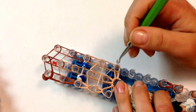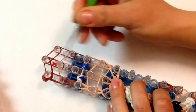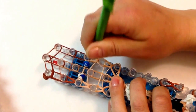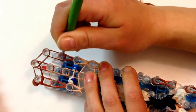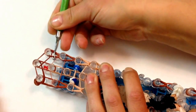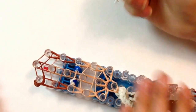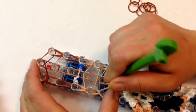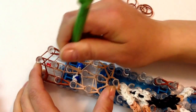Now on my right side, I'm going to loop up to here. So reach in, don't grab those bands, the eyes that are on that 1 band or the holding bands, and stop. Just going to push down now. Now we're going to loop up the middle and we're going to stop right here. From here to here, reach in.